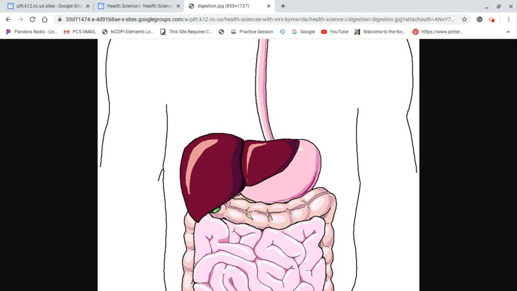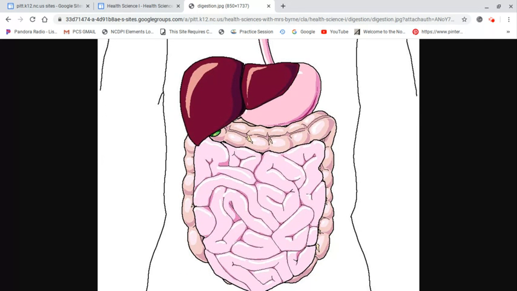So in the duodenum, we have our gallbladder that secretes bile. Bile emulsifies fat, or takes large pieces of fat and breaks it down into small fat. We also have the pancreas. The pancreas secretes enzymes that further break down food into the very smallest portions possible. So in the small intestine, we're wrapping around and wrapping around and wrapping around, and there's lots and lots and lots of surface area here where we digest food, and we'll speak about that later.